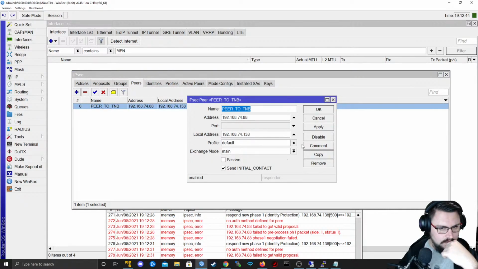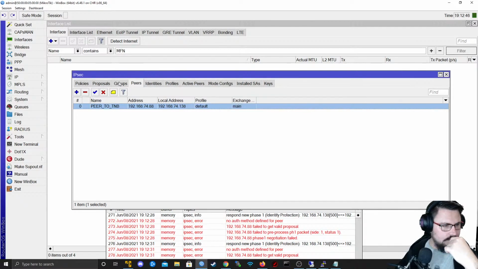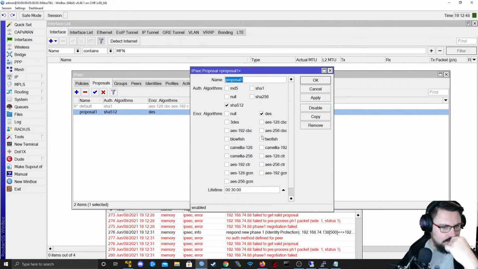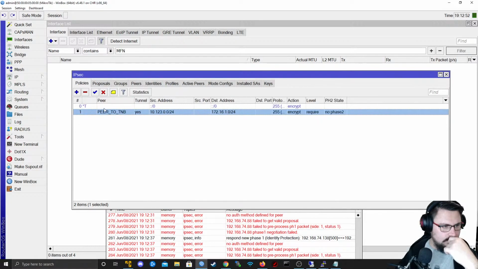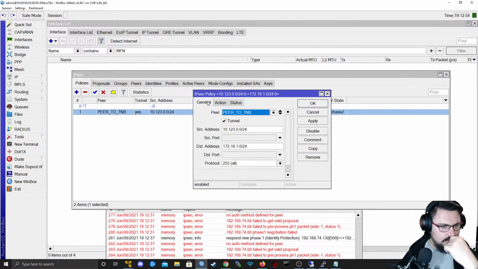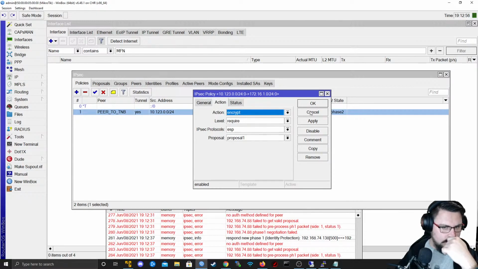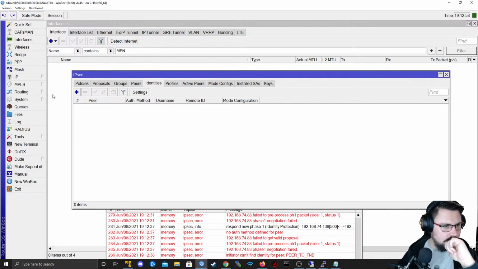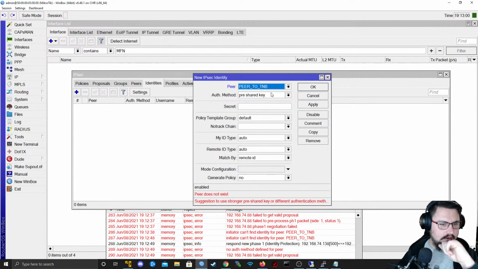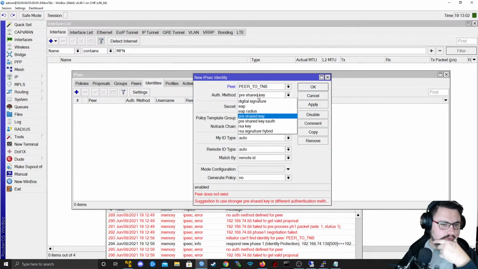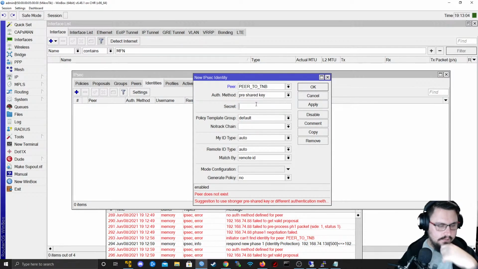Peer. Is it something with the, oh, okay, identities. Okay, here we can set our pre-shared key.